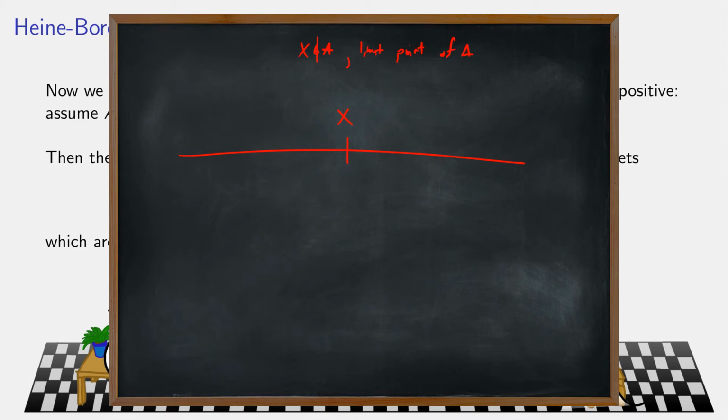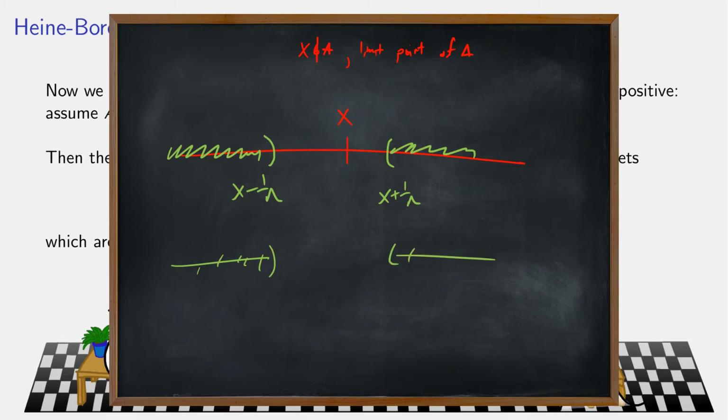So what we're doing is we're defining a bunch of open sets. Everything up to x minus 1 over n, and then everything past x plus 1 over n. The union of these two things is exactly the set A sub n. Now what happens as n gets larger and larger? 1 over n gets smaller, which means this cutoff point is marching this way, while this cutoff point is marching that way.